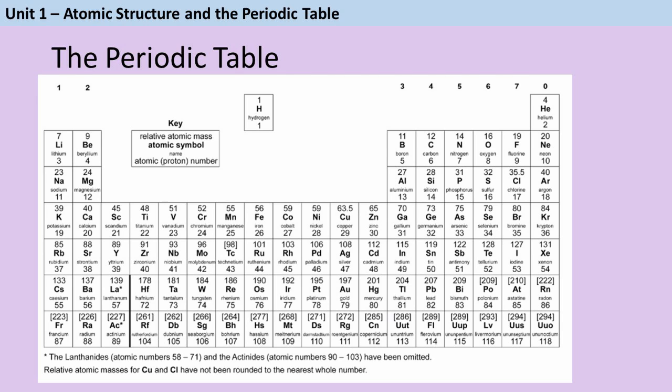You need to know a little bit about how it's arranged, and also how it used to be arranged and how we've kind of moved on from that, and also a few different groups within it. So first up, we need to know that the elements today are arranged in order of their atomic number. So that's the number of protons that they've got. And the reason it's got this slightly funny shape is to make sure that the elements that have the same properties are in columns together, and the columns are known as groups.